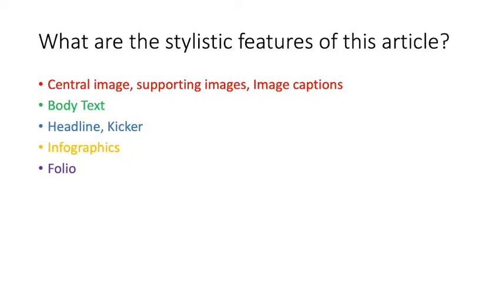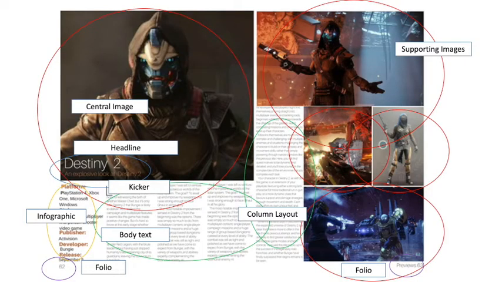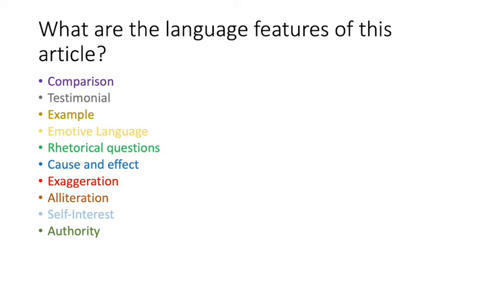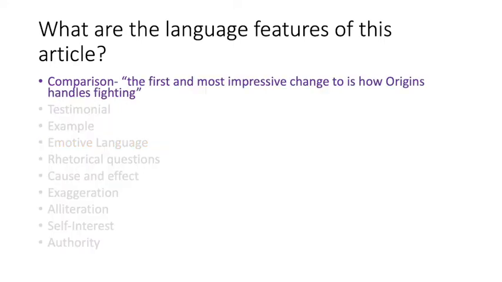Looking at all of these different elements that I was able to identify, you can see in this image how I've incorporated all of these visual and stylistic features into the design and layout of my own article to make sure it had a professional finish. I also considered the language of the text and looked through and identified, by highlighting, different language techniques and rhetorical devices I found in the text. Let me talk about only a few that I thought were quite common throughout.